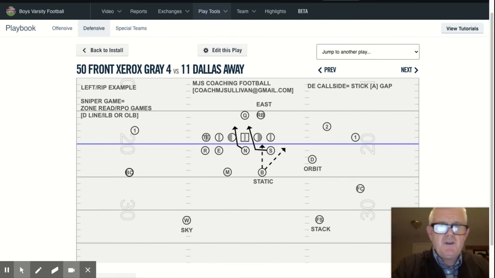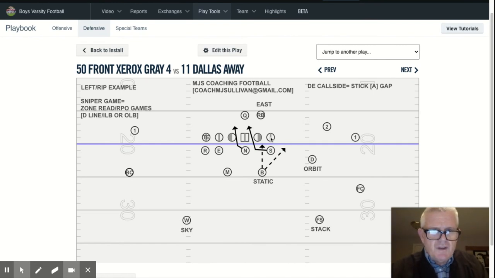Okay, so again, the big key to Xerox in this case is the coaching point to your inside linebacker. There will be no friction of any kind. There'll be no contact of any kind with the offensive tackle. So now the inside linebacker needs to anticipate him working up, and therefore you working out to play inside out quarterback defender. Don't just run there. Stay static, zit stepping until you see that the tackle is going to work up to you. Okay, at that, or it's not as likely that the quarterback gave it to the running back right now.